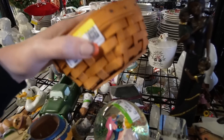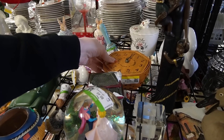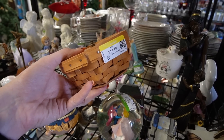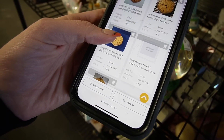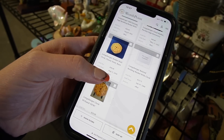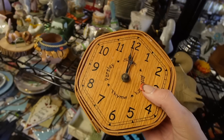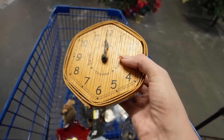What is this? Oh, this is Longaberger — what in the world? How much? $14.49. That makes sense. I wonder how much it's worth, though — Longaberger clock basket. Here are three examples on WorthPoint: one sold for $50, one sold for $68, and back in 2018 it sold for $30. I'd go with the most recent comps and say I'll pay $14.49 for this because it looks like it sold for over $40. So heck yeah, we'll take it. I'd probably list this as a buy it now on eBay.